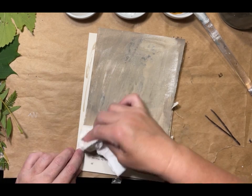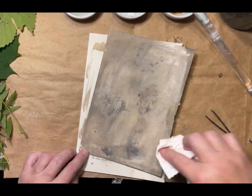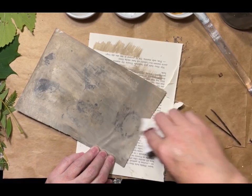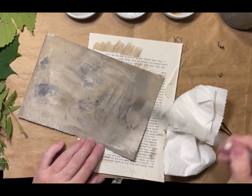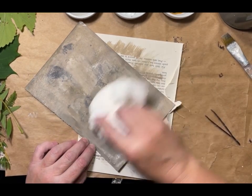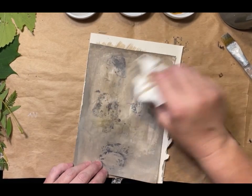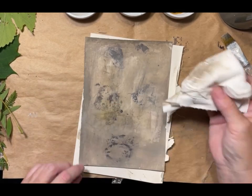Going to use just some paper and kind of see if we can make a nice see-through. Use baby wipes too. I think that might be even better.